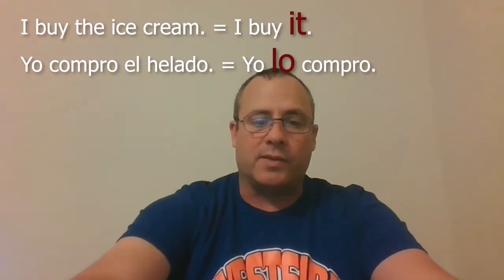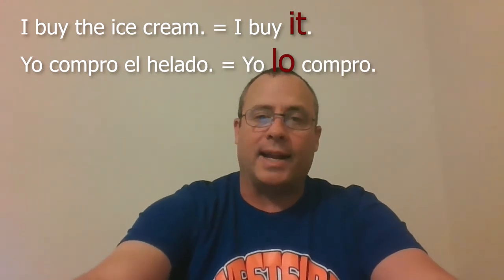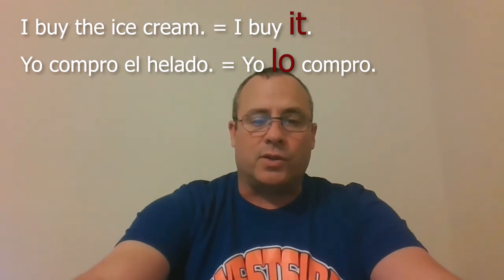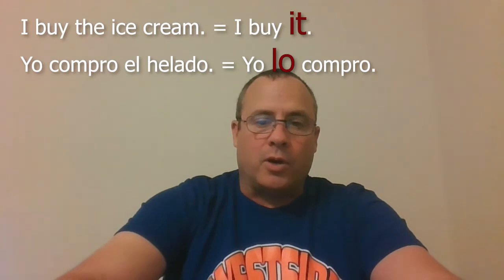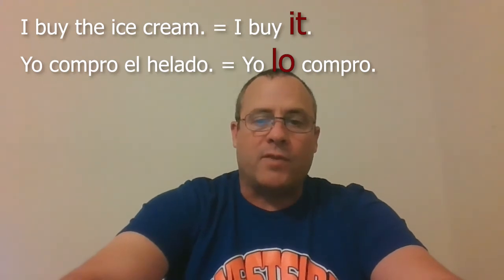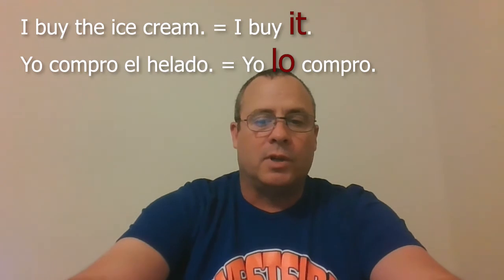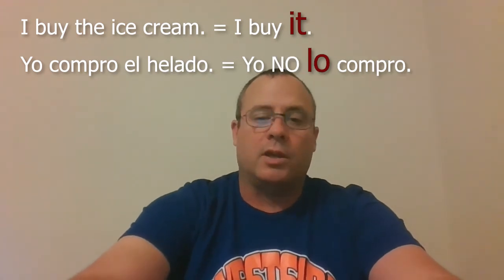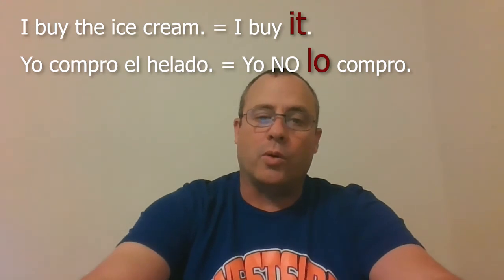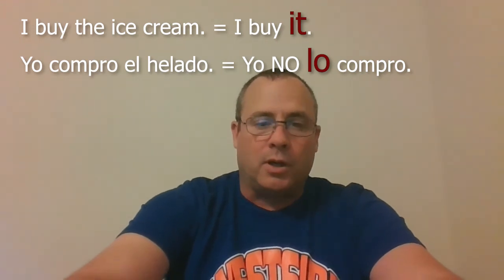So our sentence, yo compro el helado, we change to yo lo compro. If I'm saying I don't buy the ice cream, yo and lo will be separated by the word no. So you'll end up with yo no lo compro. Okay, let's see if you can do the rest. We'll do the English example first and then the Spanish. Try to replace the pronouns before the video does.